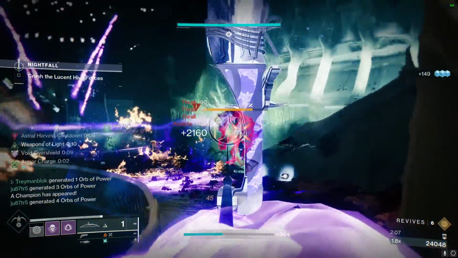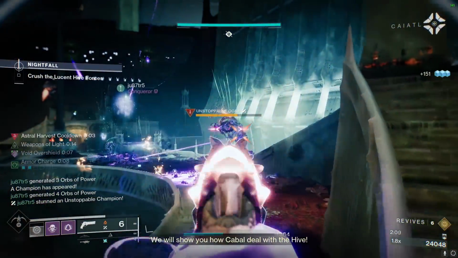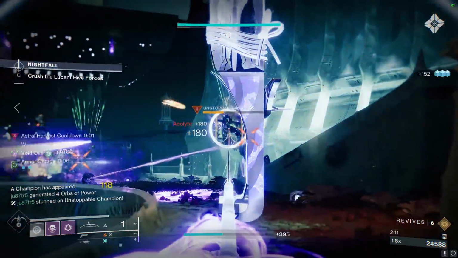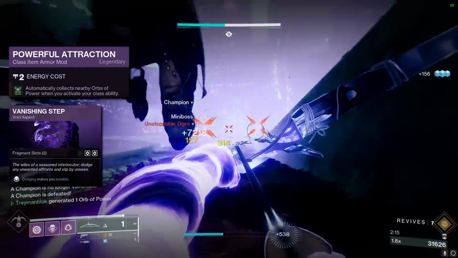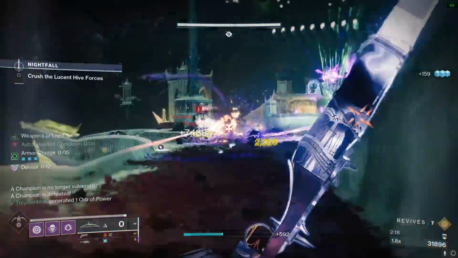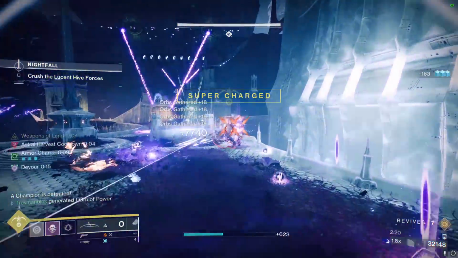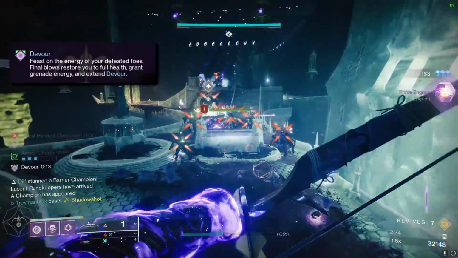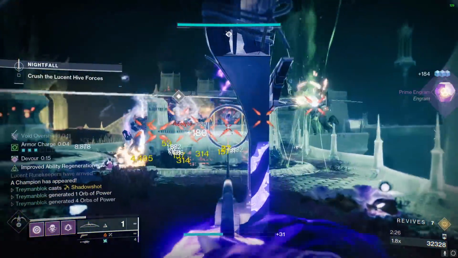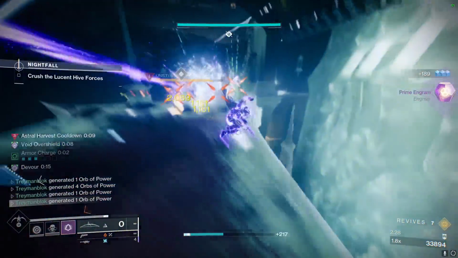This will also generate a bunch of orbs of power, which you can easily pick up thanks to powerful attraction and your aspect vanishing step, making you invisible whenever you dodge. Remember that these orbs of power will also proc Devour, making you heal to full HP whenever you get a kill. This alone allows you to play so much more aggressive.